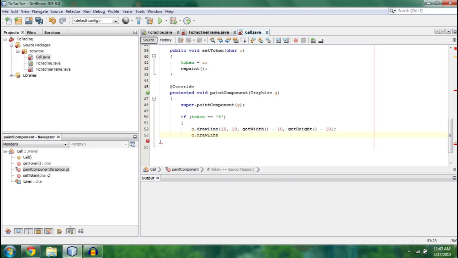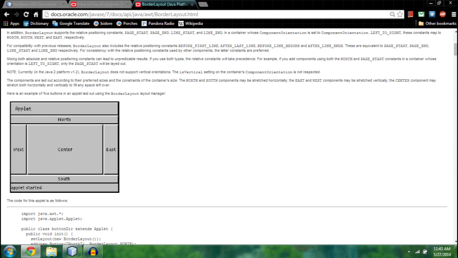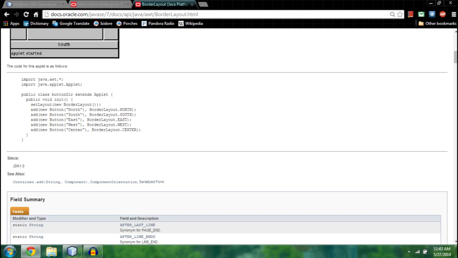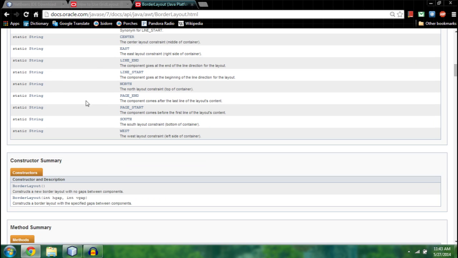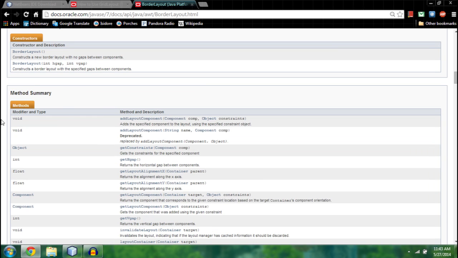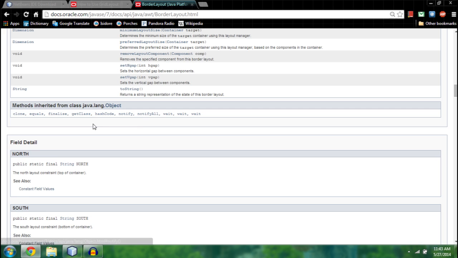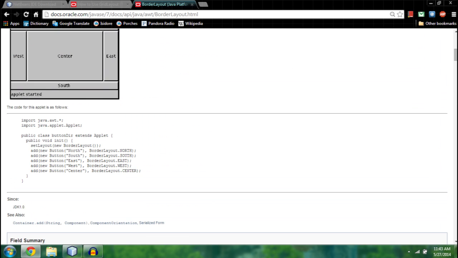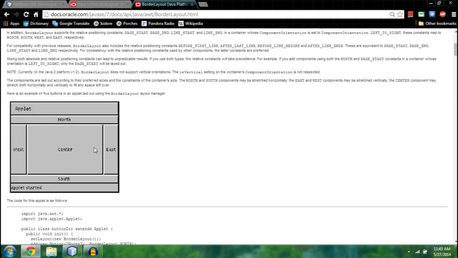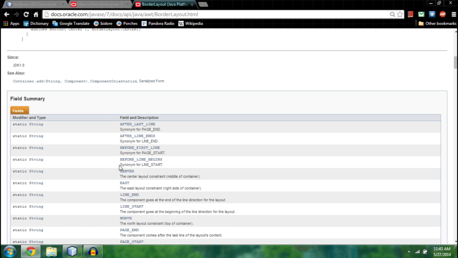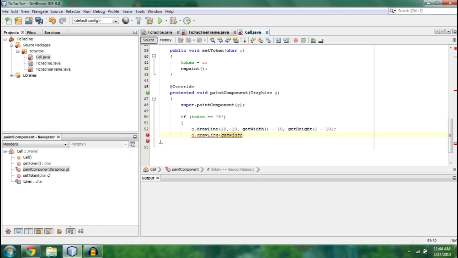And as you saw when I typed in g, it had a bunch of suggestions for what different methods I could use. The other way you could do that is docs.oracle.com. You can look at any object or any class in the Java API, and this website has every single thing you could want to know about the class. It has all the methods you can use with it, all the data it uses, it has details. And at the end of the tutorial, I'll show you how Javadoc can compile the same thing for us. So we'll get to that in a bit.